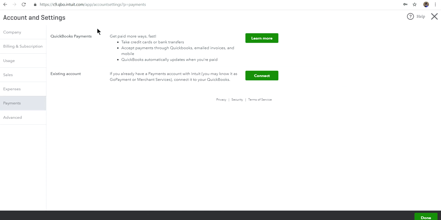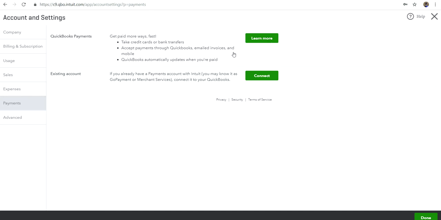Click this one first. On this one, online payments, as I said, learn more. So if you already have a merchant service, you will see all the details in here. You will select the bank account and where you want to charge your merchant fee, and you will select all that in here. Okay, and they also give you a credit limit. It's not unlimited. For example, you can accept up to 5,000, or you can accept up to 10,000, something like that. So they will give you a credit limit.